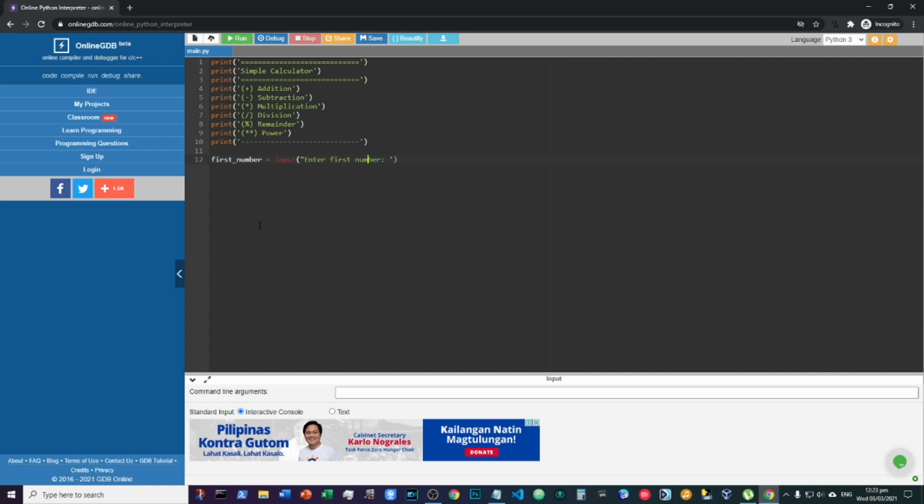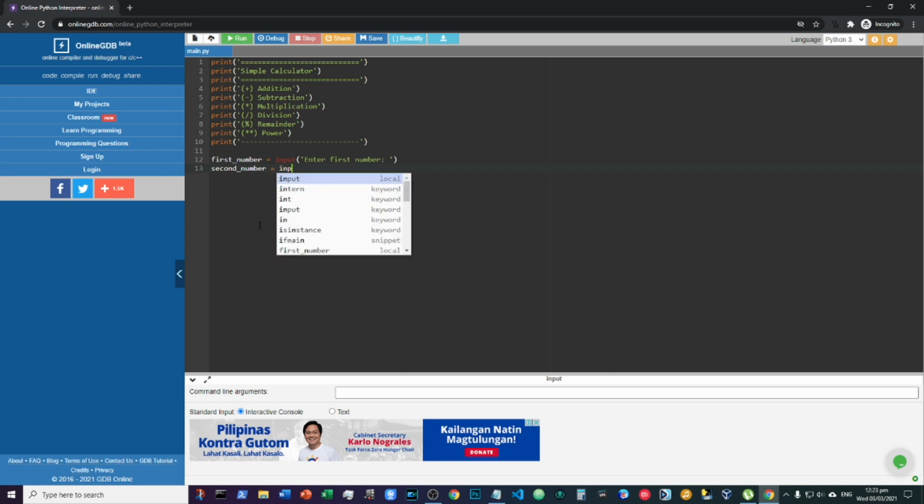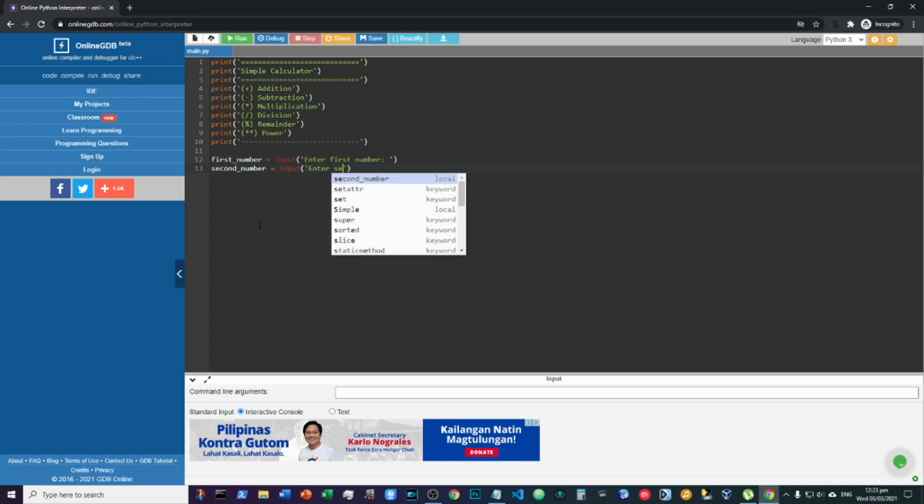Let's just use single quotes here. Next is second number. So basic operation, binary operation, or operation which involves two numbers. So input, enter second number.